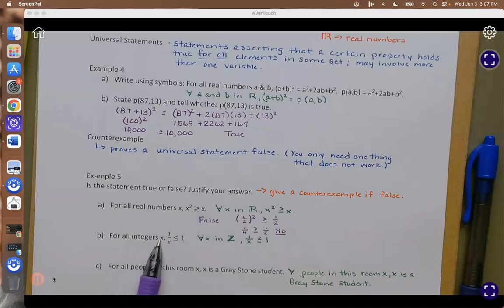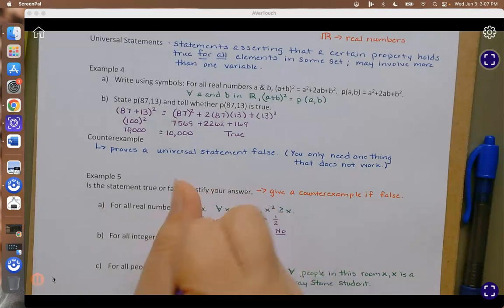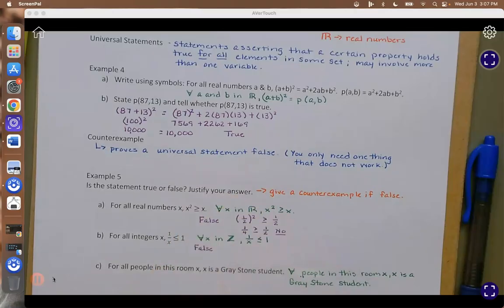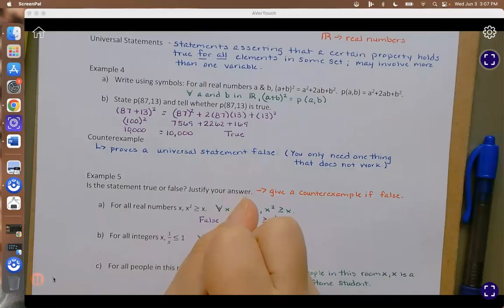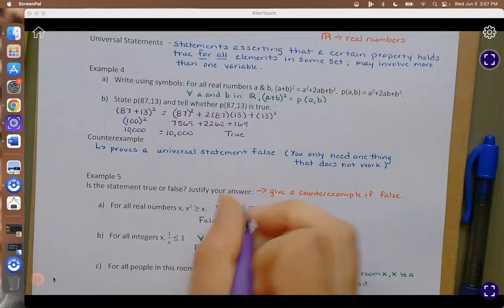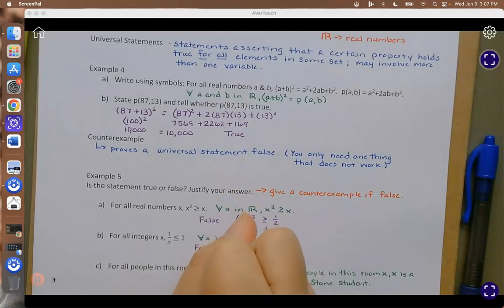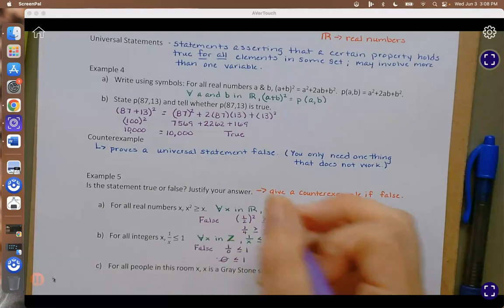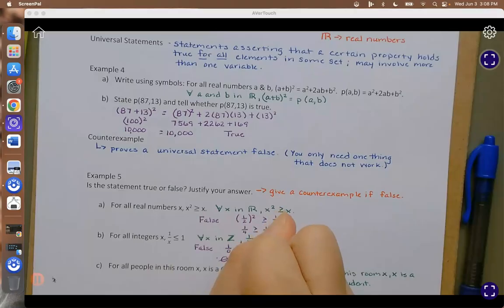Let's look at this one. For all integers x, 1 over a number is greater than 1. Another rule of thumb is, if you're not using fractions, you could put a fraction in here and make it a funky fraction and do keep, change, flip, but you could also put in a 0 here. This is undefined, so that doesn't work at all. You cannot have a 0 in the denominator. Okay, so undefined is not less than 1. It doesn't even exist at all. So this would be no.